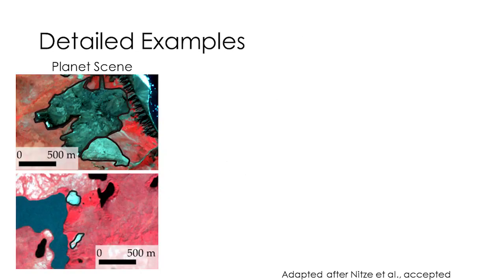Now let's switch to 2 detailed examples that we processed. The upper one is in the Horton Delta region, right by the coast, just south of the Horton Delta in northwestern Canada. And on the bottom, we see an example from the Lena River slumps, which are on the eastern banks of the Lena River, about midway between Yakutsk and the Lena Delta.